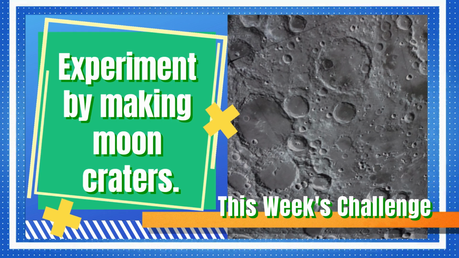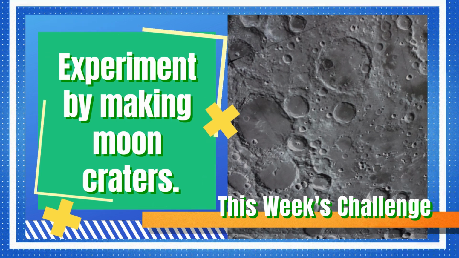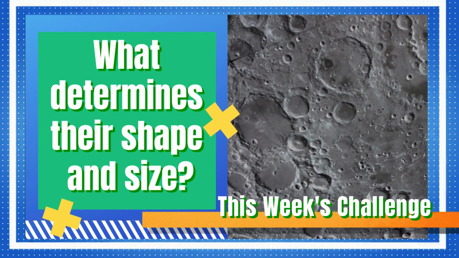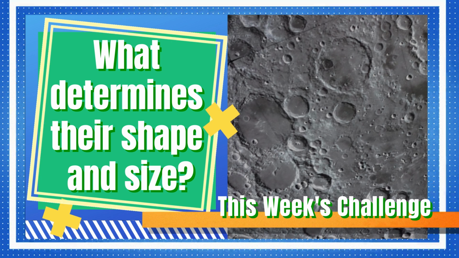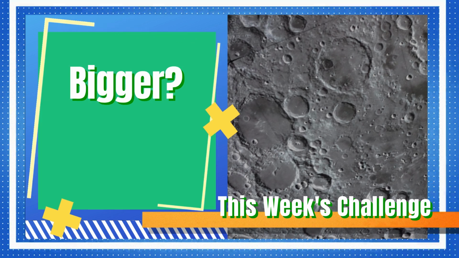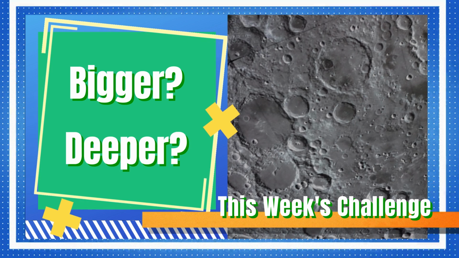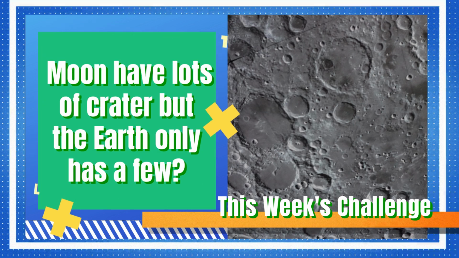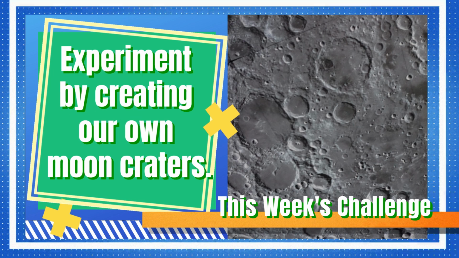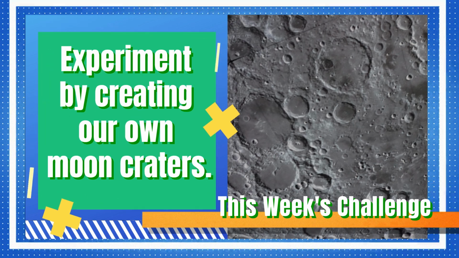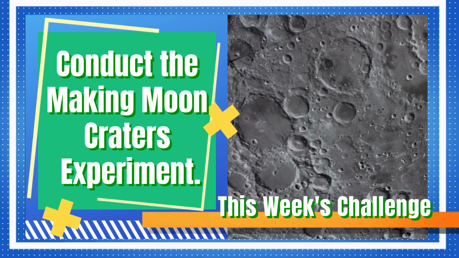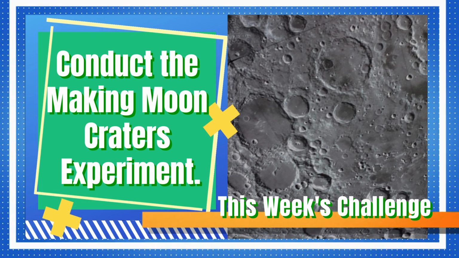Today, we are going to experiment by making moon craters. Why are there craters on the moon? How did they get there? What determines their shape and size? Is there a reason that some are bigger than the others, or why some are deeper than the others? Why does the moon have lots of craters, but the Earth only have a few? Today we are going to experiment by creating our own moon craters. This week's challenge is to conduct the Making Moon Craters experiment to see how craters on the moon are formed.